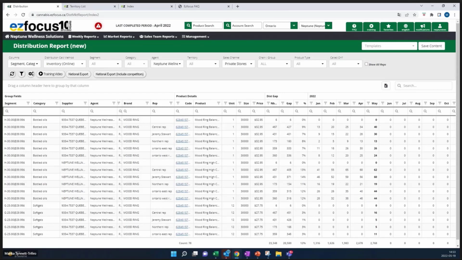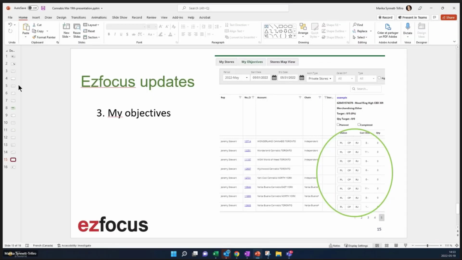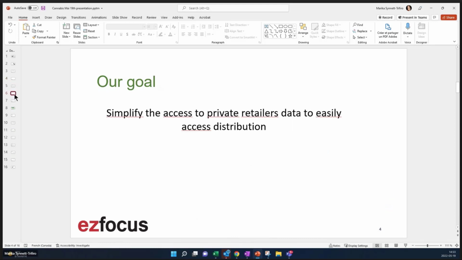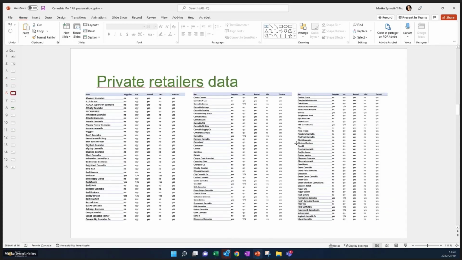I have another question. Will ezfocus continue to improve coverage? Yes, the goal is to always get more and more. I believe the only chain that we don't have currently on the list that we're still working on is Fire and Flower. I'm just going to check if it's there. But the list will evolve. And yes, Fire and Flower is not there at this point.